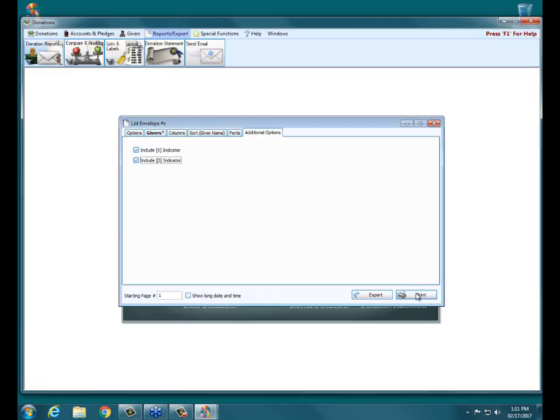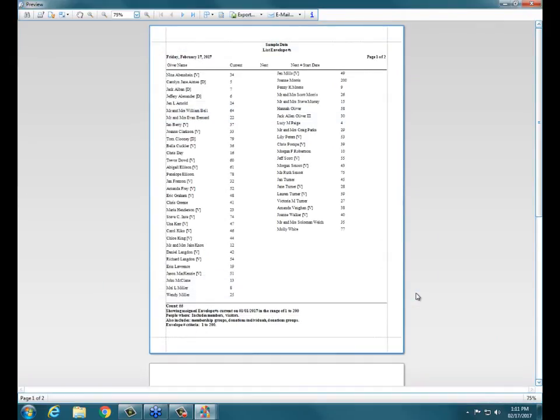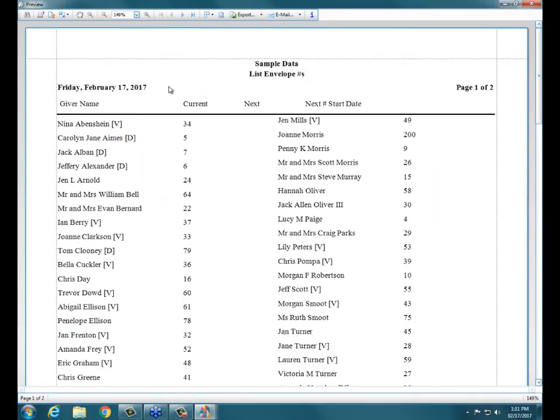I'm going to go ahead and click on print so we can take a look at what this report looks like. Here's the one I set to 2 columns. So here's all of those folks. You'll see, well, let me set this up so we can see it a little better. So again, you'll see those names, their number, if they had a next year number, which this being the beginning of 2017, I haven't started working on my next year envelope numbers yet. So that column's going to be blank on here.